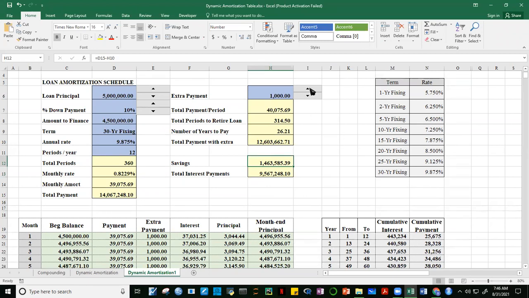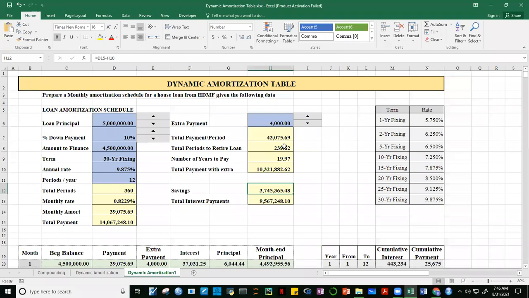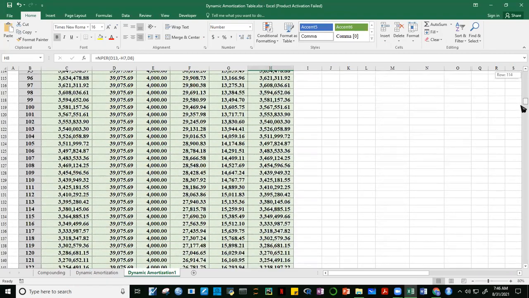Okay, but if we change this, notice guys na lumalaki ang savings natin. Our savings increases. Okay. Also, ito nakalagay 239 periods lang. So automatically nag-adjust din to.